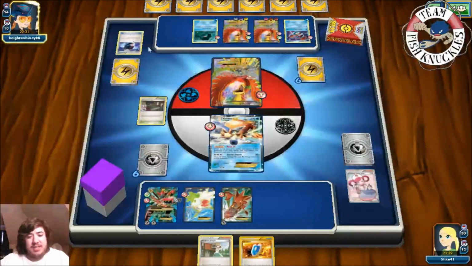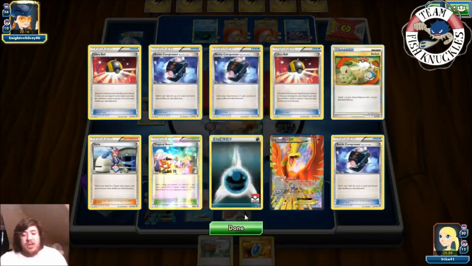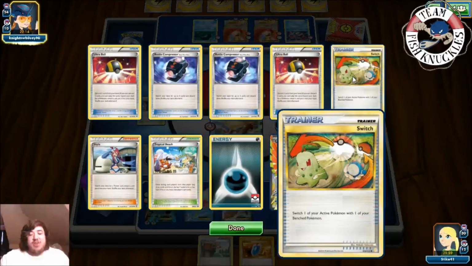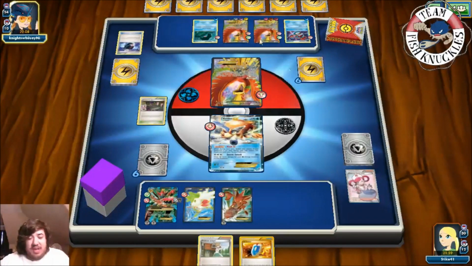Alright, and we might see another Rebirth attempt, and that would be scary if he gets another Rebirth off. I mean, he only has 1 energy in the discard pile. He has discarded 1 switch, but I imagine he plays 2 or 3, most likely. 1, 2, 3, 4, 5, 6, 7, 8, so he's not taking a knockout yet on the Keldeo.